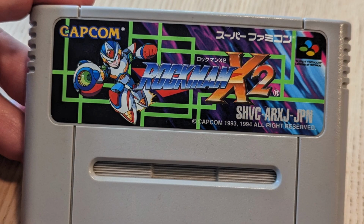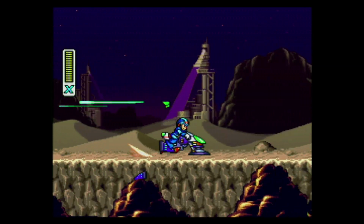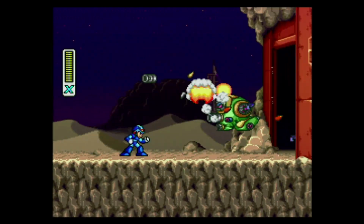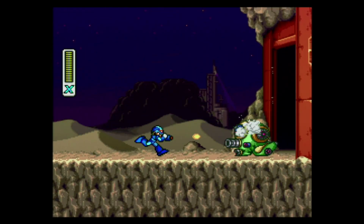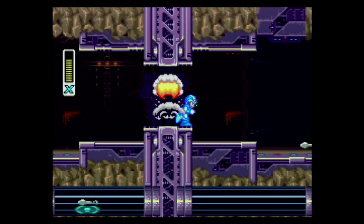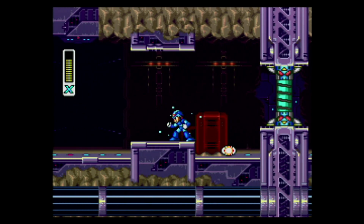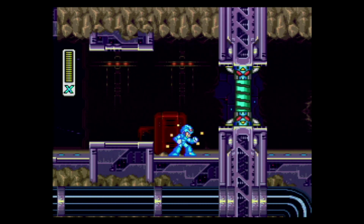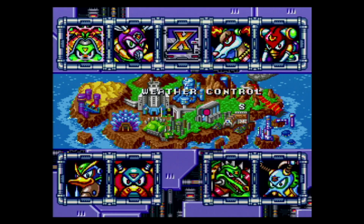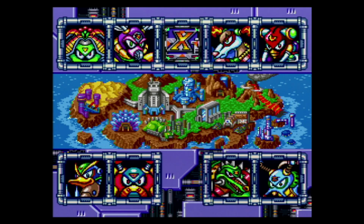It's pretty much impossible to find an American copy of Mega Man X2 or X3 for less than $100 these days. And that's very disappointing because they are some of the best 2D platformers with some really awesome sprite work that makes Nintendo's 16-bit hardware shine. The second and third Mega Man games on the Super Nintendo are exceedingly rare and pricey, but their Japanese versions are easy to find and are amazingly inexpensive. Also, there is the added chuckle of seeing some of the original names for some of the bosses.